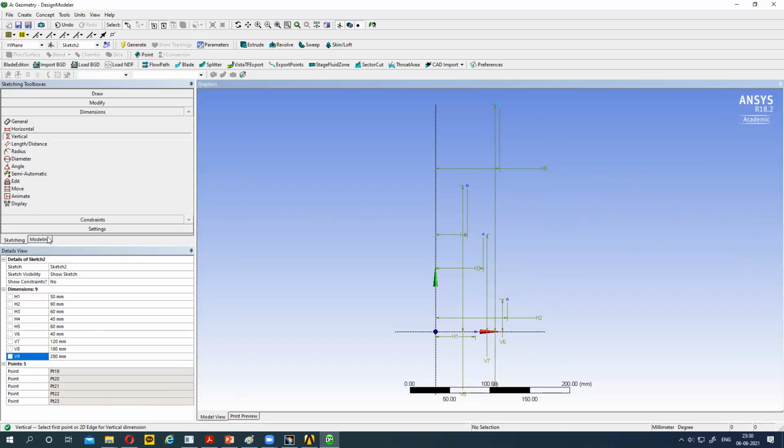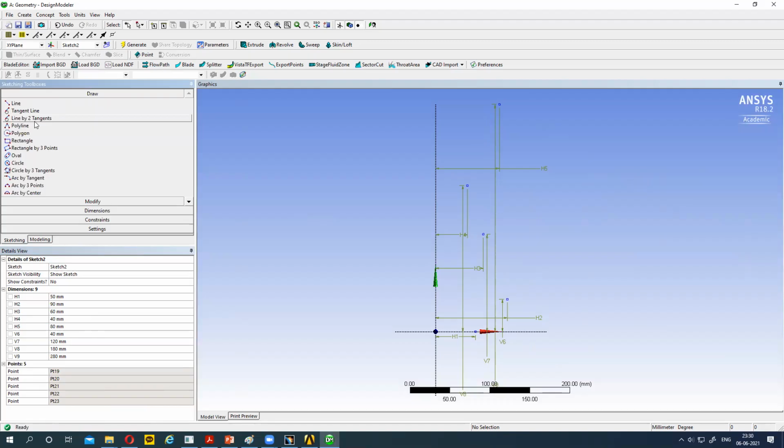Yeah, now again same as in CATIA we did, right? Draw spline. Okay. So starting from here, I don't know if 3D spline is available in ANSYS or not. Okay.